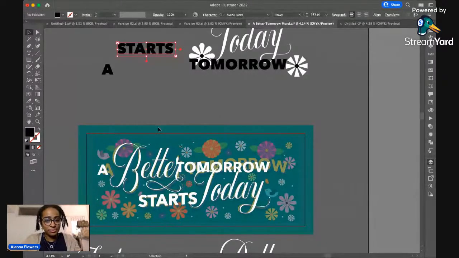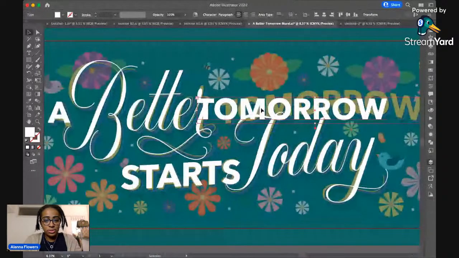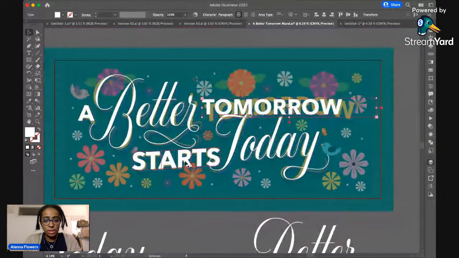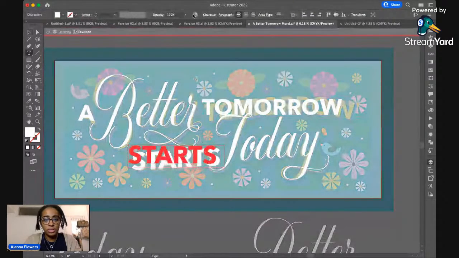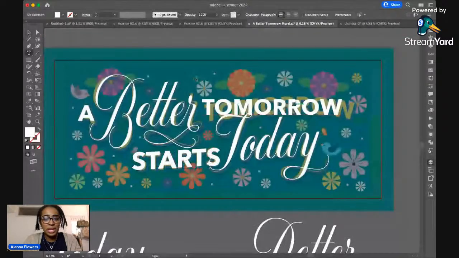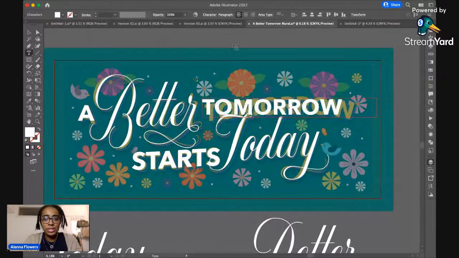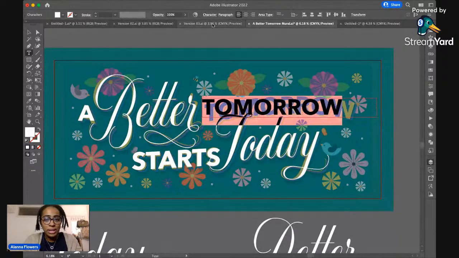Let's see. Okay, let's try manipulating these individually. Because I'm paranoid, I want to double check my point size again. So now it's 773. When you scale just randomly, it's super easy to lose track of point sizes. Oh, I didn't copy.